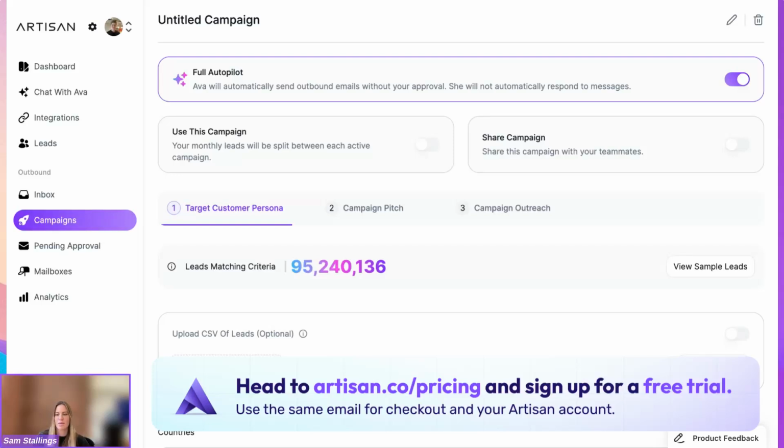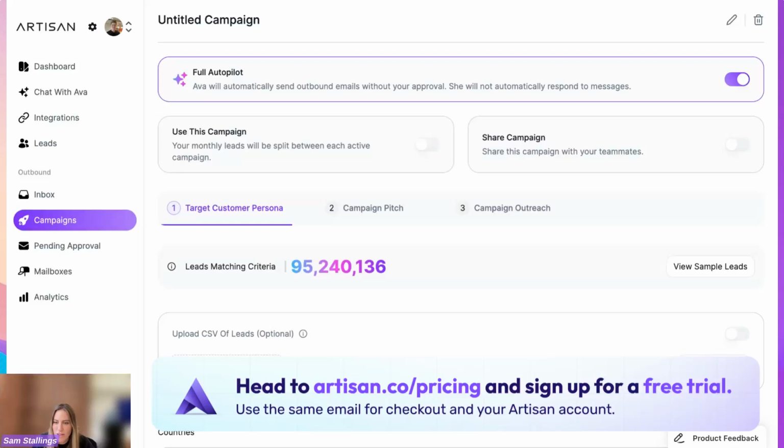Best practices in setting up the target customer persona. What information does Ava find the most helpful? It's pretty straightforward with the target customer persona. If you have specific job titles that you want to target, like ours is sales development representative, VP of sales, things like that, you get pretty specific. And then just the country, sectors, company size, that's all the basic data that we're using right now.